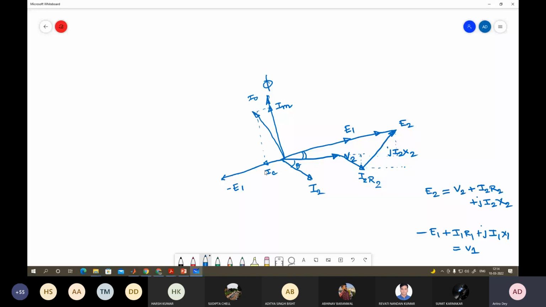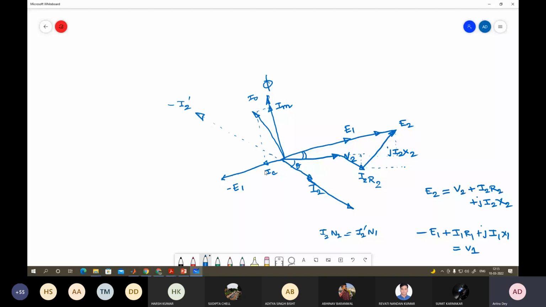So this we can extend and draw like this. Now what is the thing? We can find out I2 dash, which is 180-degree out of phase, just to balance the mmf produced by the secondary current, right? So this is your minus I2 dash, and that value will change depending on your N1 N2 ratio. So I2 N2 is equal to I2 dash N1, so definitely your I2 dash will be more than I2. In that way I have drawn here. This is your I2 dash.